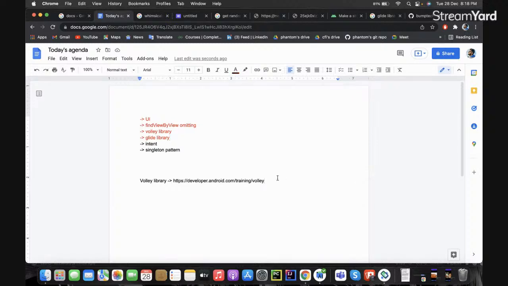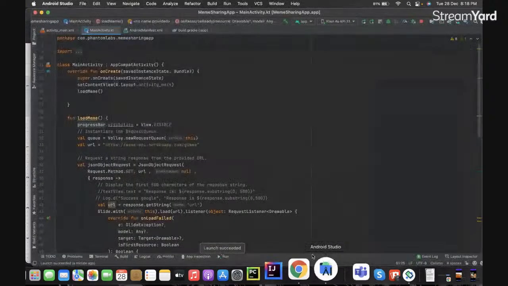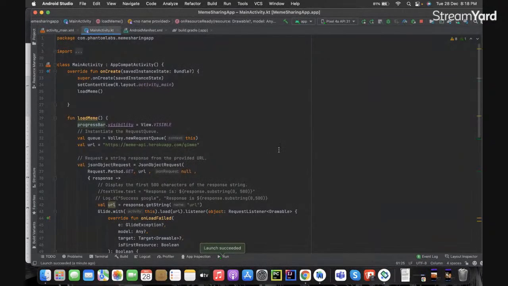Let me mark it in my notebook also that I completed these things. Now, what is an intent? Intent is derived from information transfer. Intent is basically sharing information transfer.